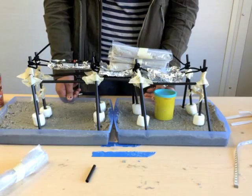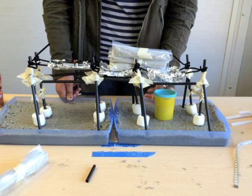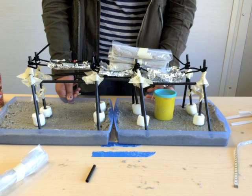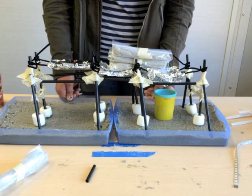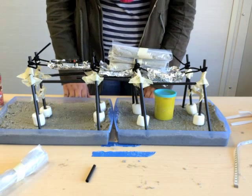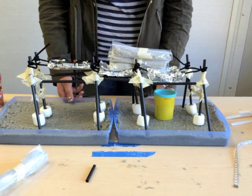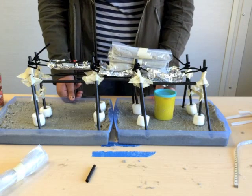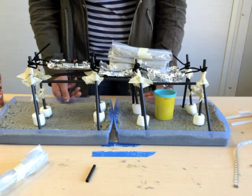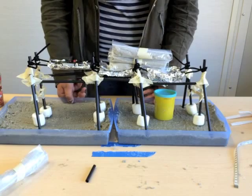So we're super excited at this point about the strength of our bridge. We actually added 2 more weights. So right now it has 375 grams of weight on top. The Hot Wheel is still there. It never fell off the second time or the third time around. So we're gonna do another test to see if it'll still stand up with 3 times the weight. So I will tell you when to go. 1, 2, 3.